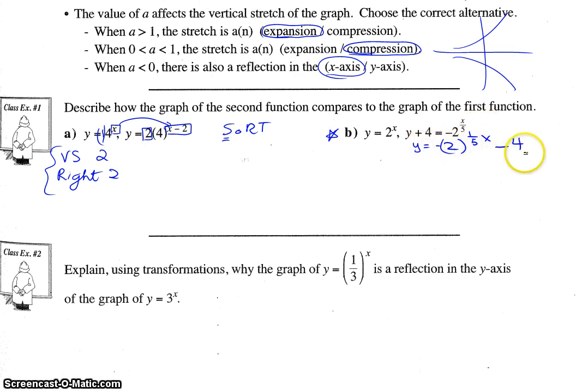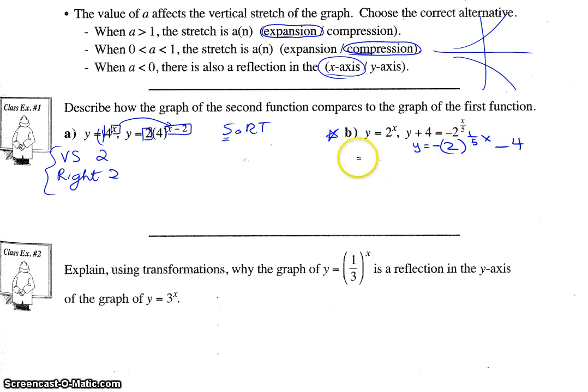So I rewrote the equation, brought that 4 over, and also x over 5 is the same as having 1/5 times x, okay? Because 1/5 times x over 1 would end up being x over 5 times 1, 5. So just writing that in a different way so you can see what the b value is, or what is being multiplied by x. So pause your video again and try that one again and see if you can get your transformations now the way it's written.